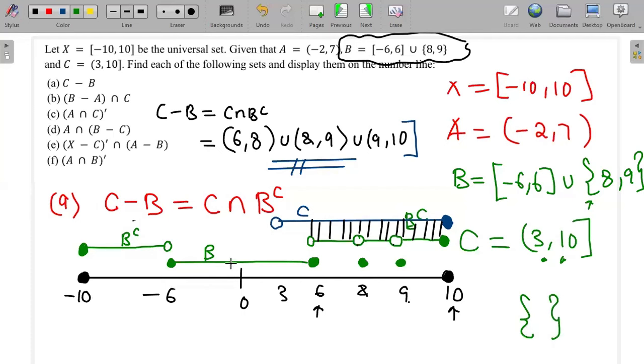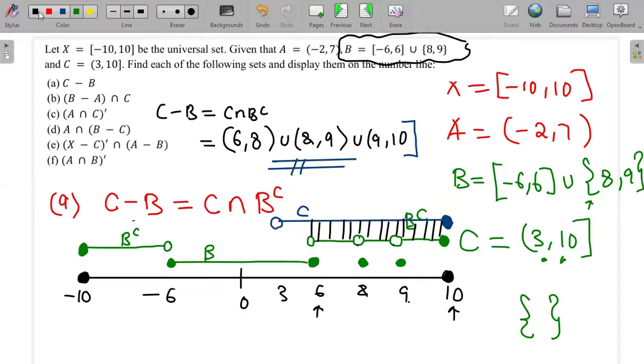So have you understood, first of all, how we've plotted the B before we go to the B complement? Yes, I've understood that part. So now, when you want to get the B complement, you just go at the end point. The first end point was this. I'm sure this part is not difficult. You just go on top. You ask yourself, is the -6 in the set B? Yes, because this is shaded. So it means in the B complement, the -6 won't be there. So I write an open circle like that, and then I go to the beginning of the universal set, which is -10.